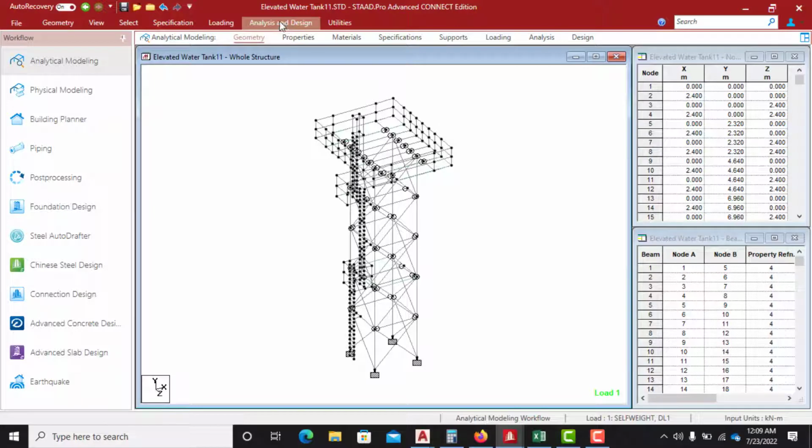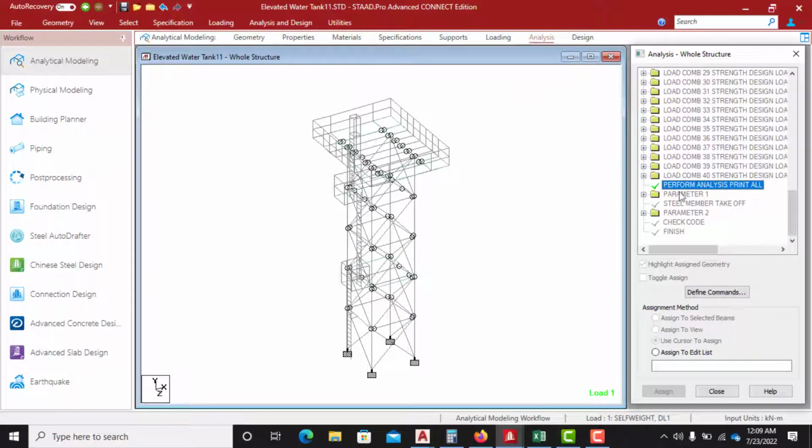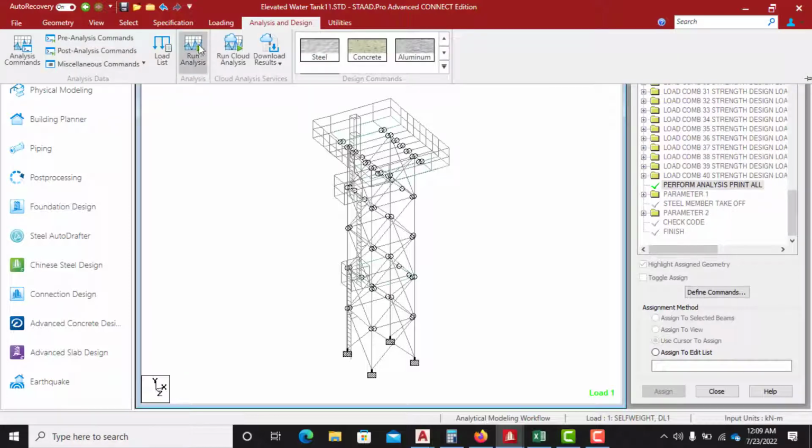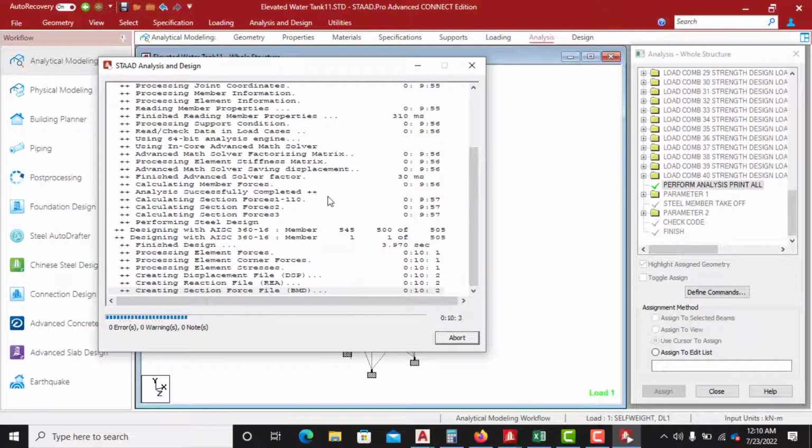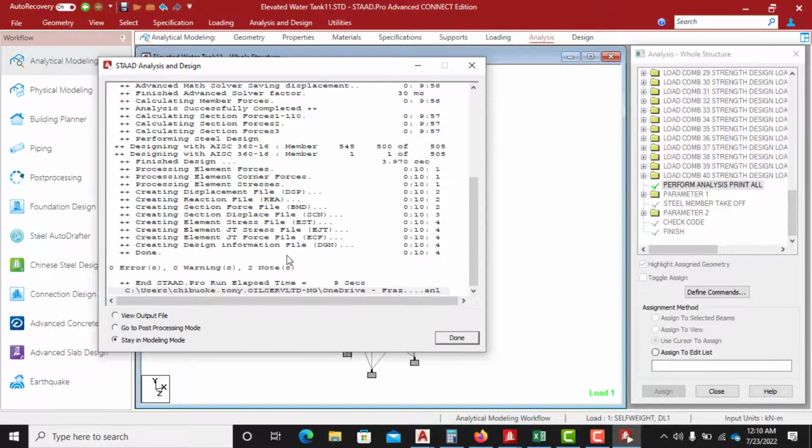In the last class we succeeded in doing member design, and when we analyzed after applying the design parameters, all the members passed. Let me still show you.